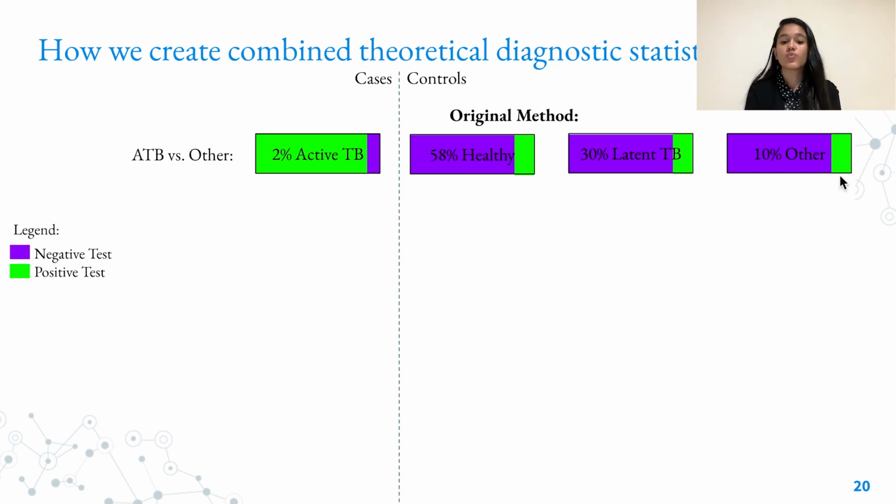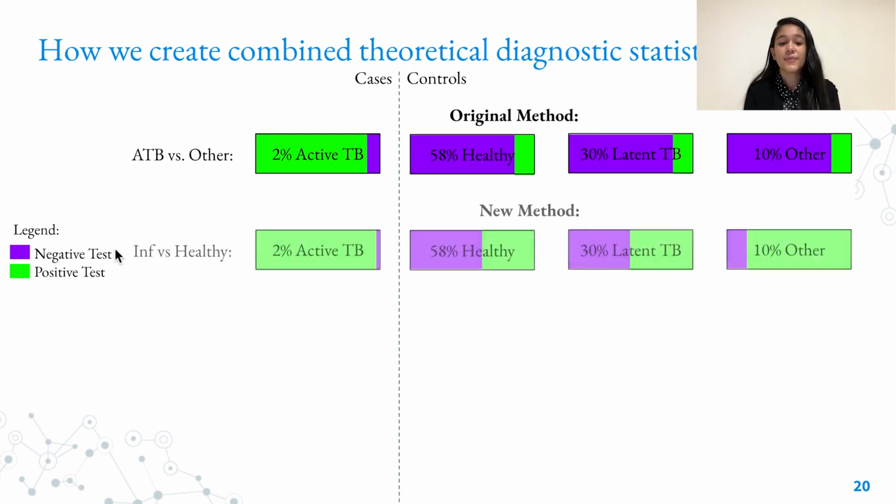Each box represents one category of the population. The green represents someone who receives a positive test, while the purple represents someone who receives a negative test. At the top, we can see how the original signature works. The bottom is a new approach. We found that the best combination was with the first signature at a sensitivity of around 97.5, and the second one with a sensitivity of around 92.5.